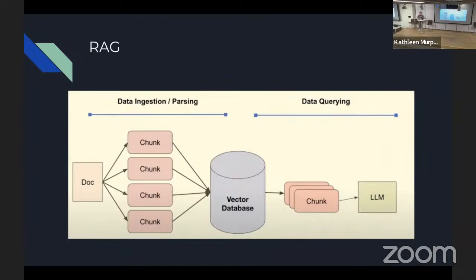For the ingestion part, it's gonna chunk the docs into different pieces and parts, right? It's gonna put it into a vector database like us, all right? And then when you do a query, you just query the vector DB, right? And query those different chunks. And you feed that into the large language model. It then gives you the results. So that's what a RAG is.